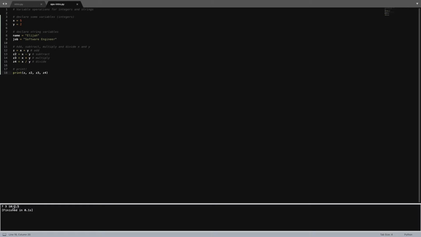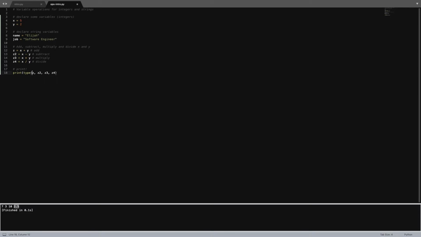Now notice how we got integers here for the first three operations, and then we got a float at the end. So Python will automatically return the proper variable type depending on what we're doing. And it just so happens that 5 divided by 2 is 2.5, so that's exactly what Python throws at us.